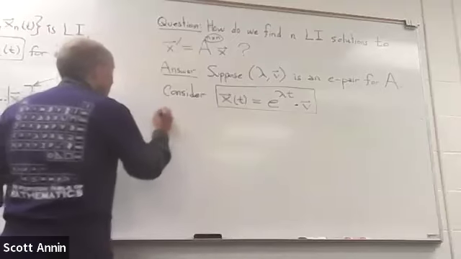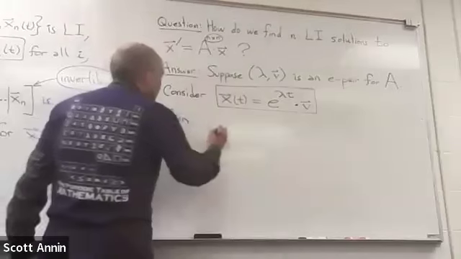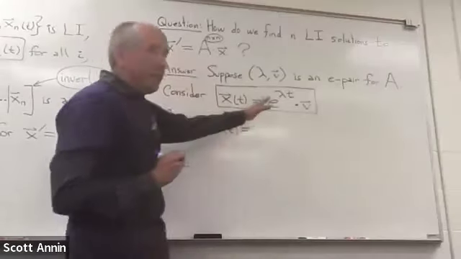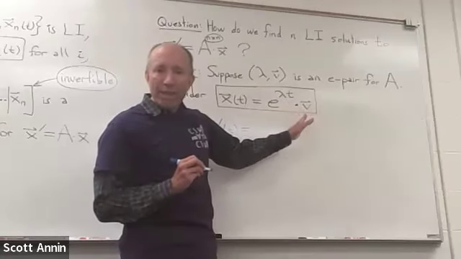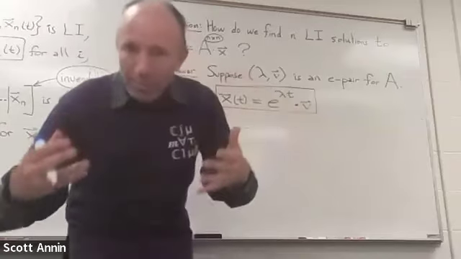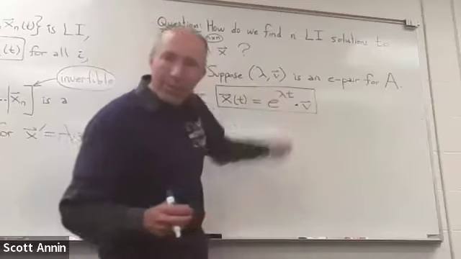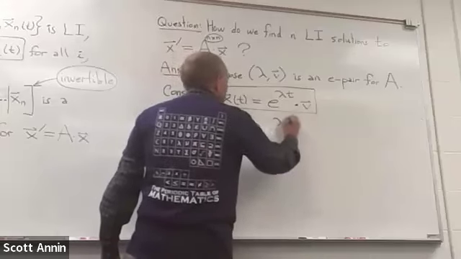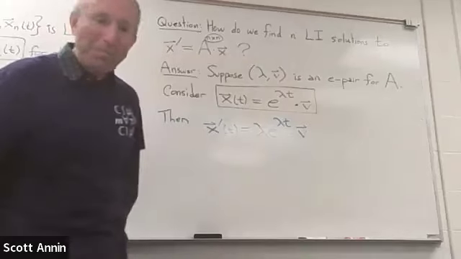Watch this, okay? So I'm going to put this in a different color just to really make a big deal about it. If we take the derivative of that thing, okay, how do we take the derivative here? The v is really just a constant vector. And so constants just come along for the ride when you take derivatives. So I'm really just differentiating e to the lambda t, and we know how to do that. The lambda just comes down in front, and we get lambda times e to the lambda t.